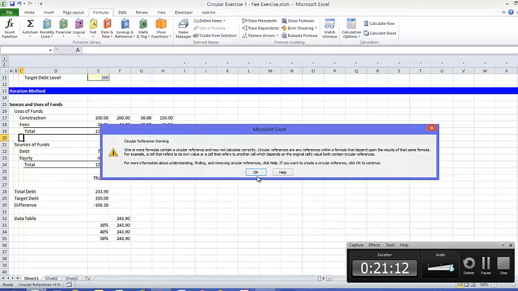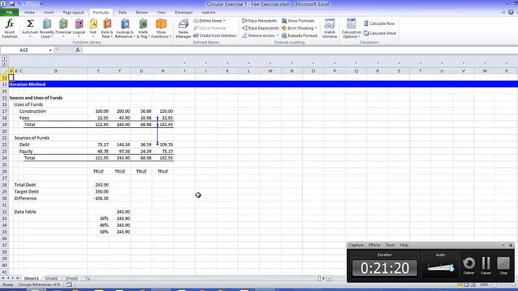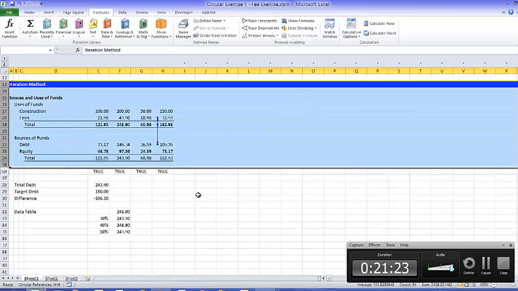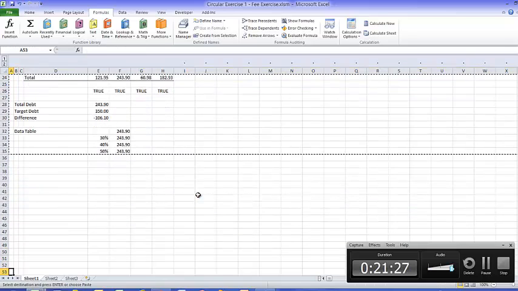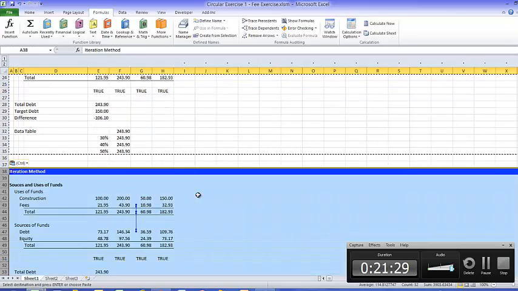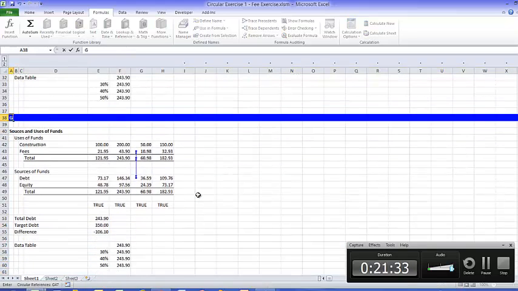Okay, so hopefully it will show our little problems. Okay, now I'm going to copy this iteration method. Let's copy this to the next method. Why don't we make this the goal seek method?